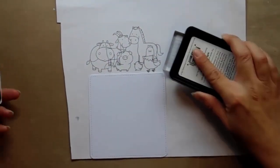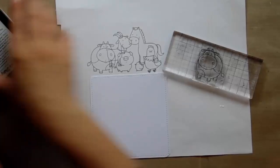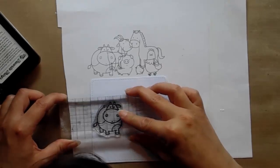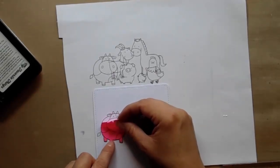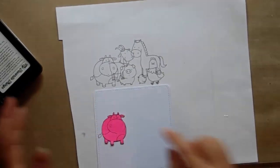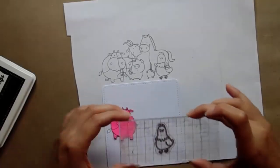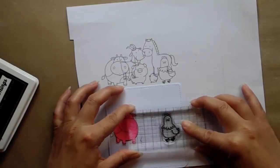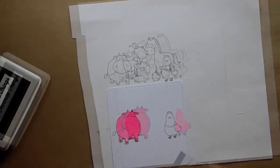First I'm going to ink up my cow, as I feel that this would be the best way to start. He needs to be off to the side, so I'm going to place him to the side and stamp down. Once I've stamped the cow, I'm just going to add the mask over it, as I don't want to be adding any lines over the full images. And then I'm going to move on to the chicken on the other side, and place the chicken round about where it is on there, or straight under it. Clean off my stamp, and then I'm going to add the mask over the chicken. Move on to the pig.